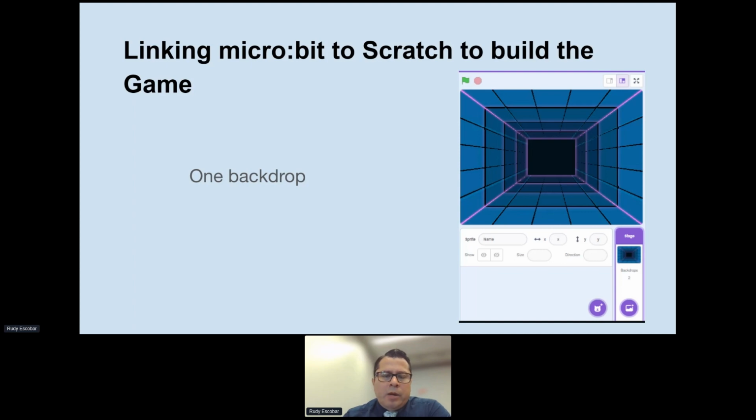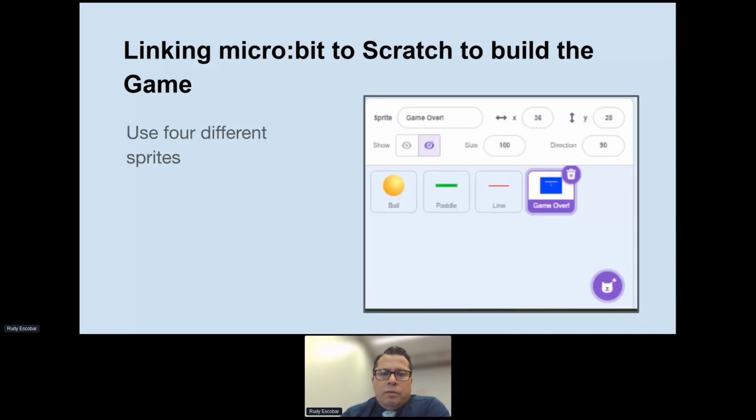And on this one, I am going to walk you through the slides first. It's just because I want to show you my sequence, my order, the way I did it. And then we can do it differently if you want to try it differently. But I just try to do it that way. It'll be easier for me. So that's the first thing you're going to do. You're going to select the backdrop. The next thing you're going to do, you're going to make 4 different sprites.